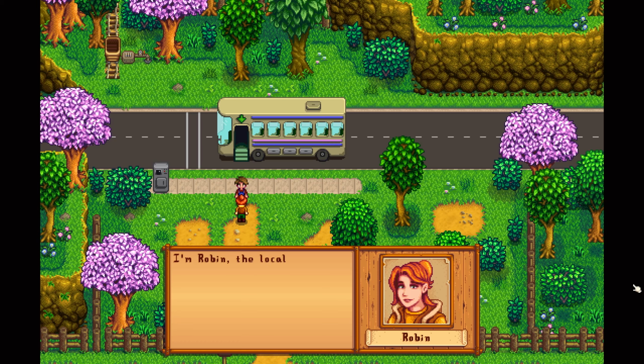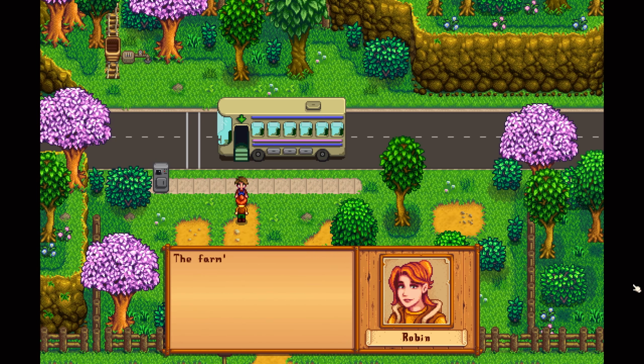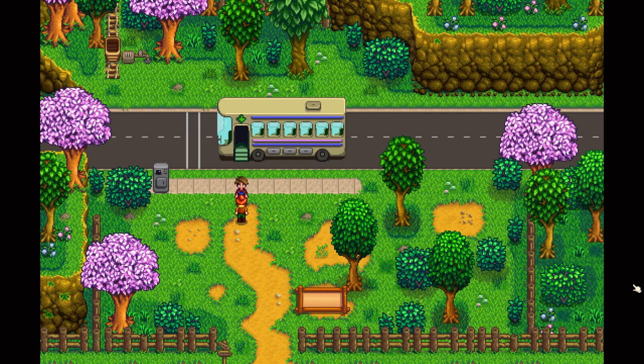Hello, you must be Nivarias. I'm Robin, the local carpenter. Mayor Lewis sent me here to fetch you and show you the way to your new home. He's there right now, tidying things up for your arrival. The farm's right over here, if you'll follow me.